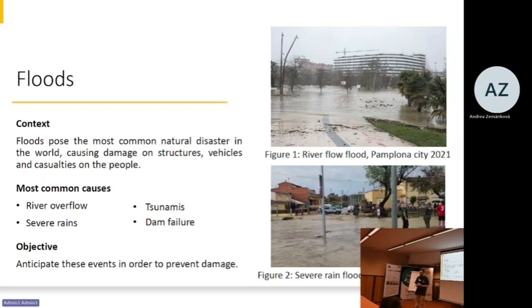We have some episodes on Pamplona, a city of Navarre in Spain, and severe rainfalls that can cause a flood by the water getting stuck under the surface. Other less common possibilities are tsunamis after an earthquake, or also dam failures, like the ones you may have already seen on cartoons. Our objective is to anticipate these events so we can advise the authorities and the citizens to evacuate and reduce the damage.